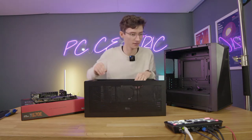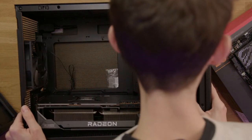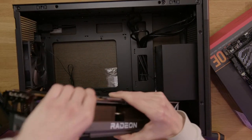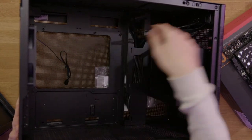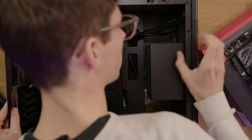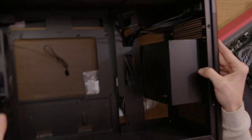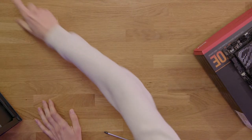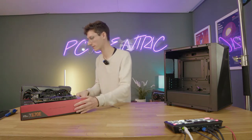Oh, no. Is this going to fit in? Ooh. No, it's fine. Unless that slides up, this might slide up and along. It does look as if it will slide up and along, because I think it's modular. I think the way this works is that if you're using a really big radiator, you have more room. So I think we'll be all right, because there are notches up here. I think this whole thing slides along, but we'll work that out when we come to it. Worst case, we'll just have to use a smaller GPU. The reference isn't coming back. The PowerColor's smaller, so I think we can make that work.